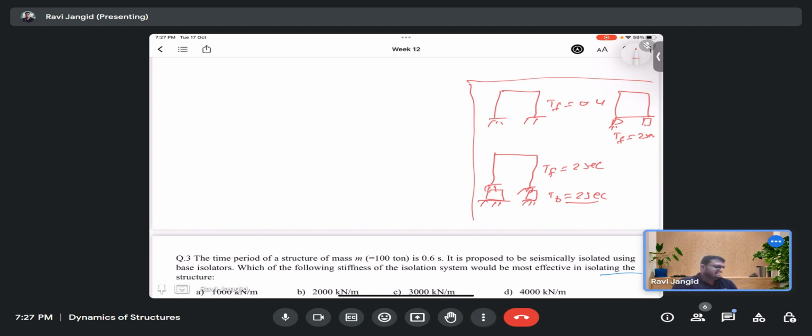So what happens if your structure is also flexible? That means your structure is also flexible. And if you do the same analysis, whatever we have done, now we have considered 0.4 second, you have to consider 2 seconds. And if you do the analysis, you will get a reduction in the base shear, but not much significantly. There is a 5 to 6% reduction. Will you get it? Okay, so there will be reduction, but it is not that much.